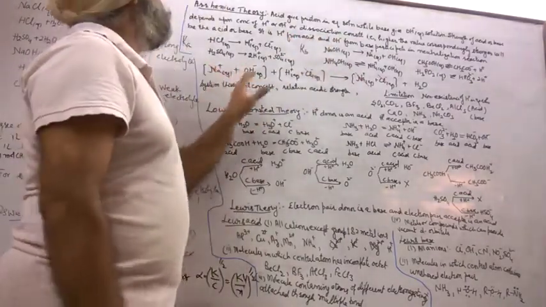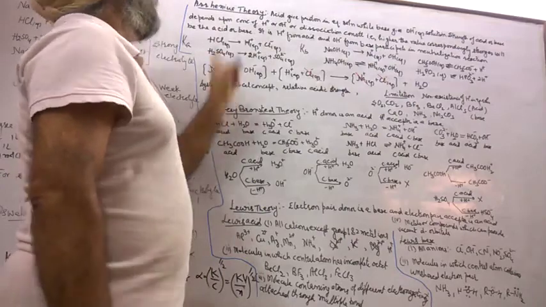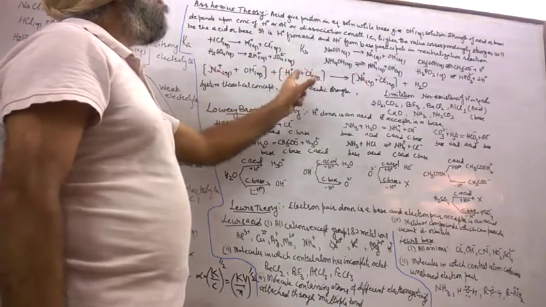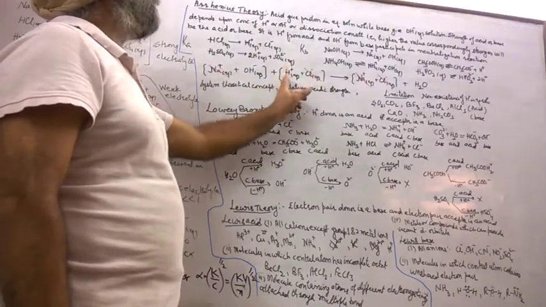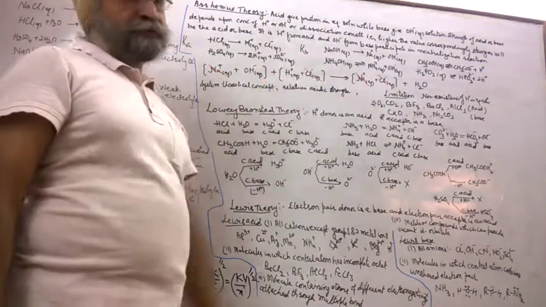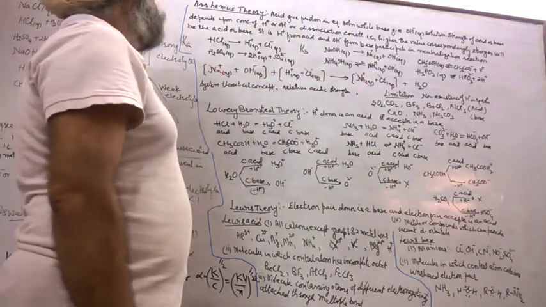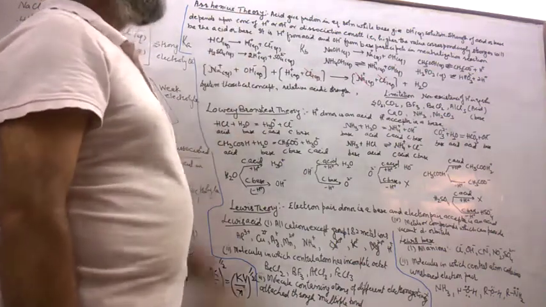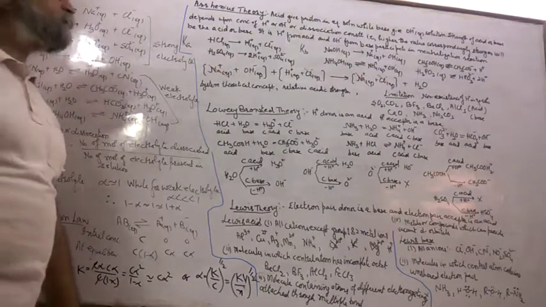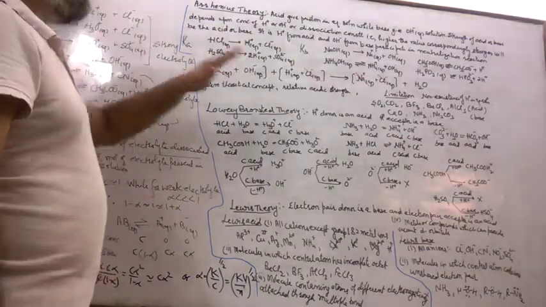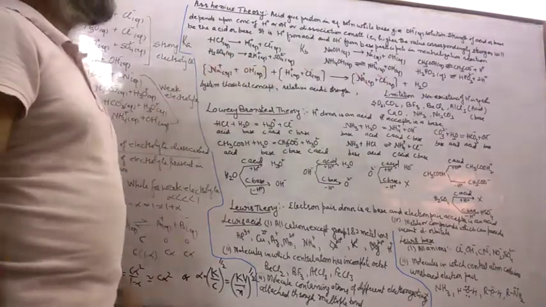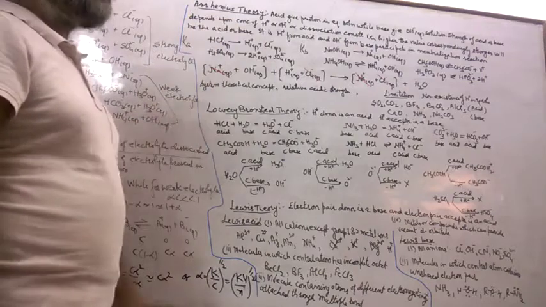This is what he stated. The property of a base is not due to Na positive. The property of an acid is not due to Cl negative, it is H positive. H positive from acid and OH negative from base participate in the neutralization reaction. This was the first theory, and so many concepts were provided by Arrhenius. This was a systematic theoretical concept. He discussed in detail relative acidic and basic strength, neutralization reaction, etc.